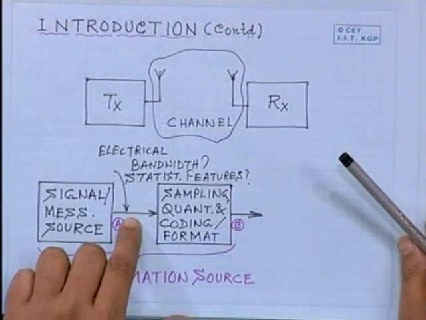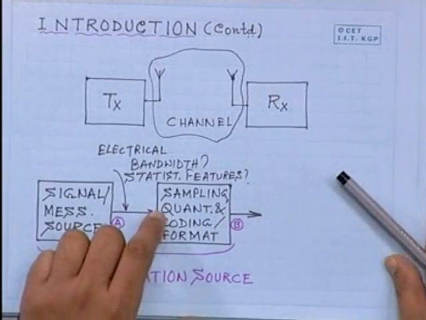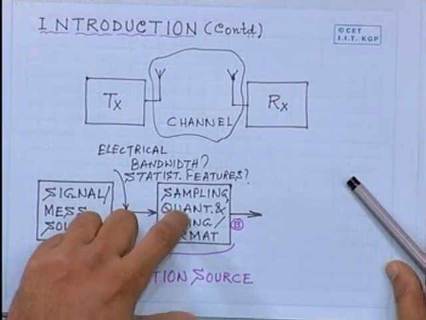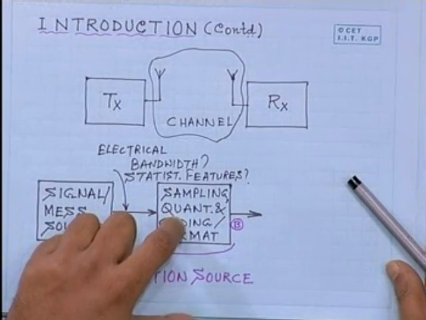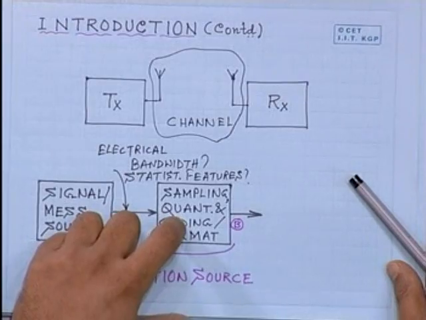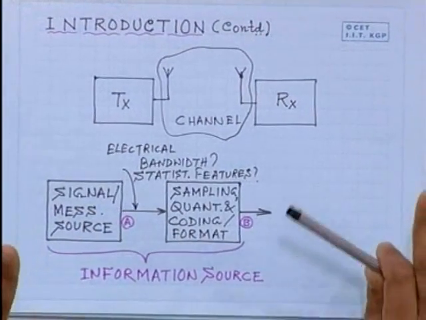And if the input signal is digital, that also should be acceptable to a digital communication system, and then it is obvious that we need not go for this kind of analog to digital pre-processing operation of sampling or quantization. Yes. Any parity has to be added? Well, we are open. We will add that whenever we understand the need for adding that parity. Yes, parity and many other things. Whenever we find that yes, that may be necessary, we will do that. At the moment, in this block, it is not necessary.